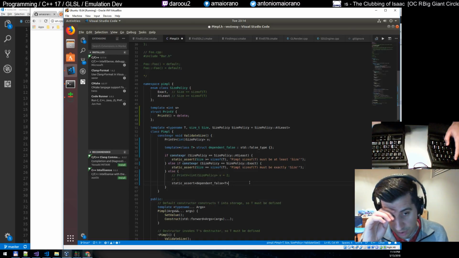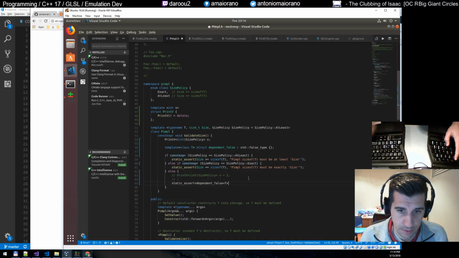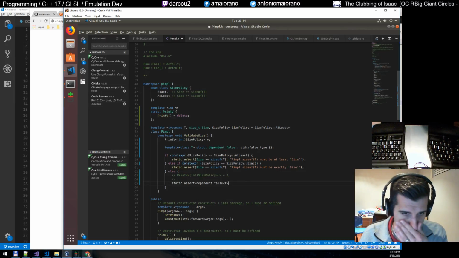Which T should I use here? I guess I could use this T here. Doesn't really matter, does it?